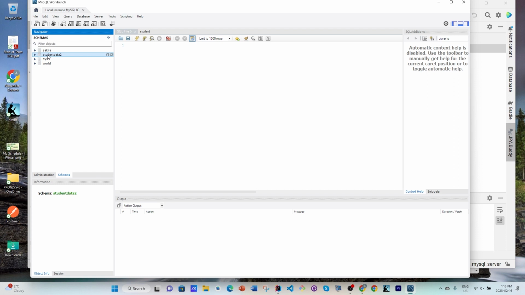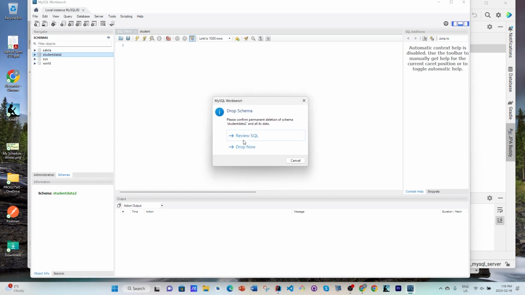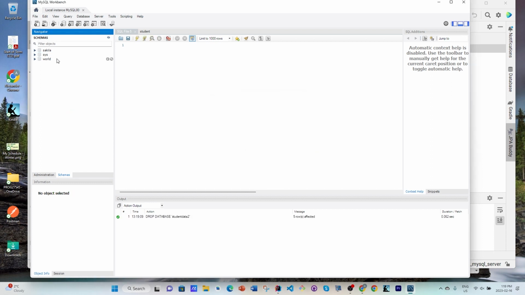How to delete a database? You move the mouse on top of it, right-click, and select drop schema. Schema is database. Drop schema, select drop now, and it is gone. But it is not cleaned up. Remember that my program also needs a user to log in, and in the previous lesson, in another section, I already created this user.